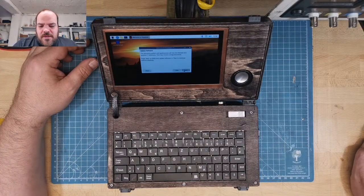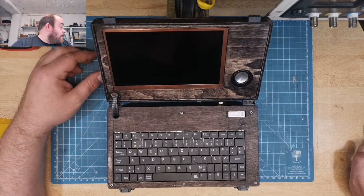Update software. Should we update? No, just skip. Restart. Restart sounds good. Oh, it works. It works.